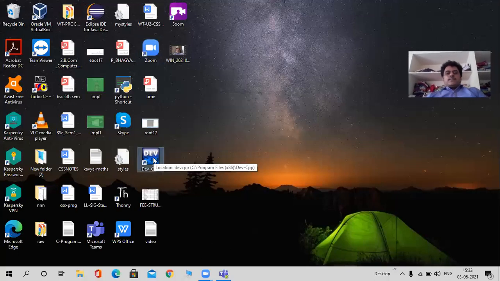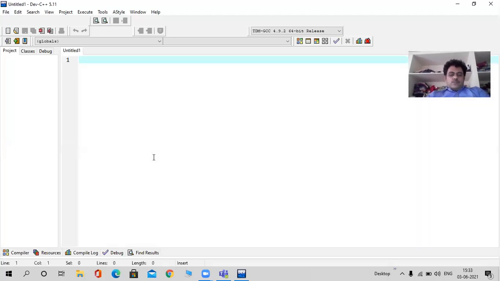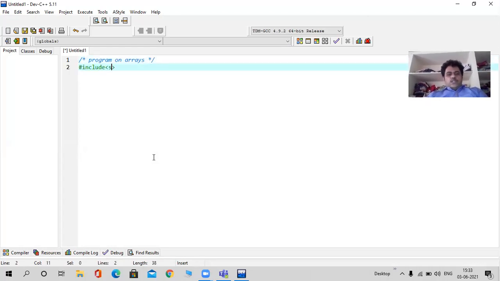So first open the C++ editor and write a program on arrays. Include stdio.h, then main.